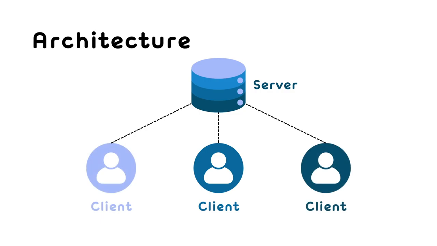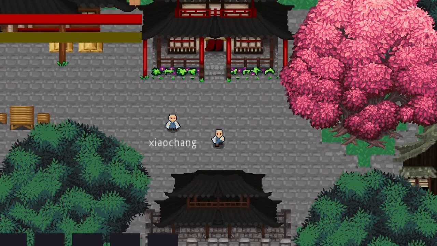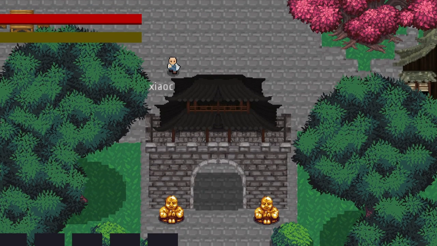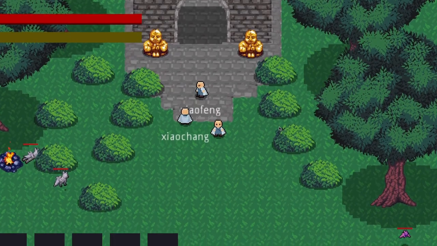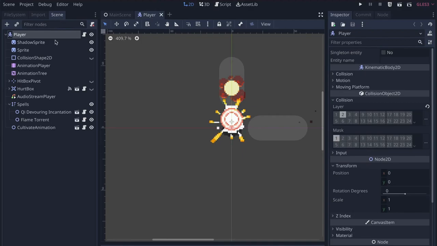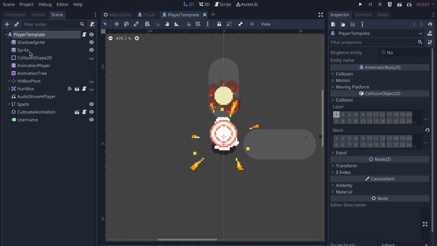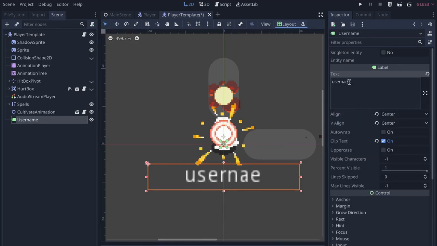On the other side, we got clients, or users, other players, that will receive and send back data to the server. In game, it looks like this. You always have your player in the center of your screen, and the others will appear like you, with their username below them. To do that, technically, we have the player and the player template, which are two scenes in Godot. They are both very similar, except the fact that one has a label under its sprites.